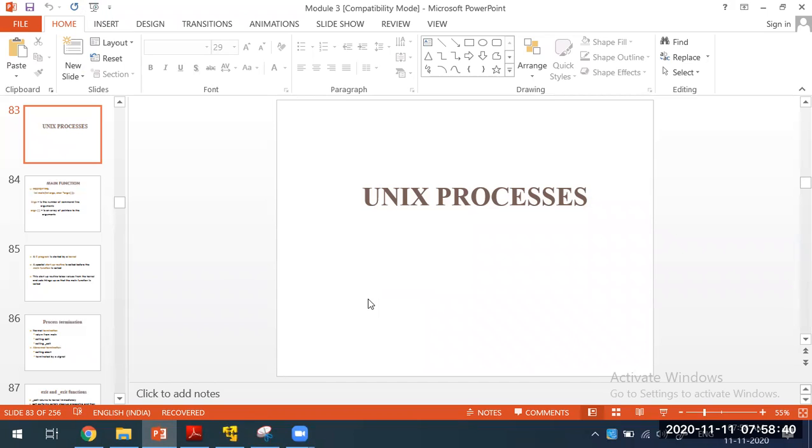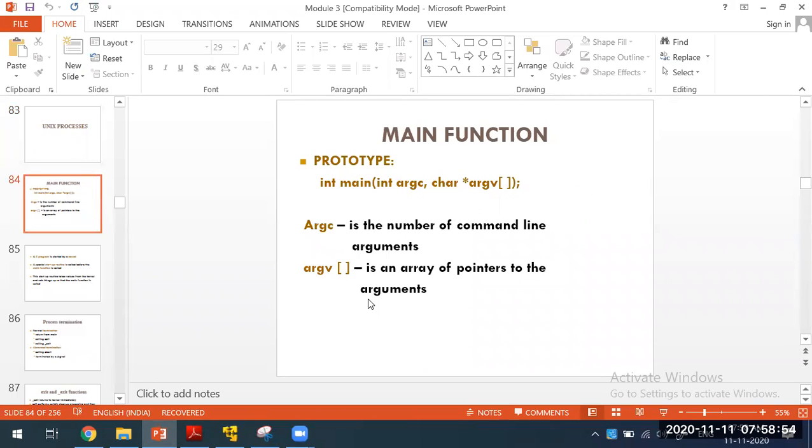In the previous class, we started discussing the Unix process. We'll recap some of the topics that we have discussed, and then we'll continue with the next topics. We started with the main function, which we have already seen in the C program.